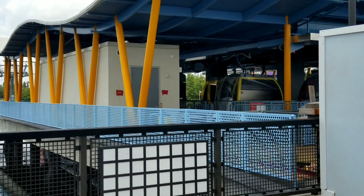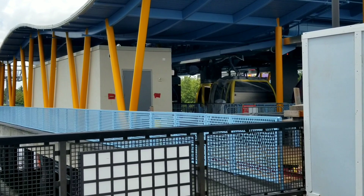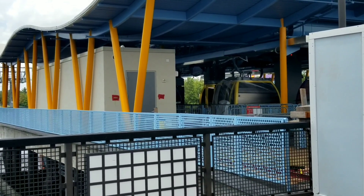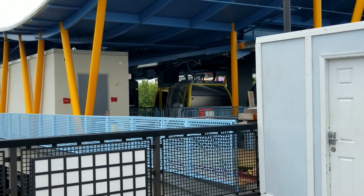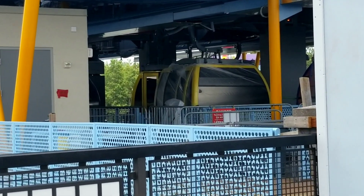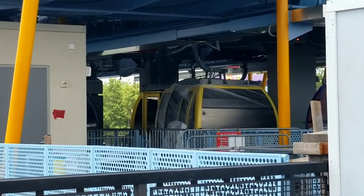Now we get a really good idea of what that forward track looks like. That front track is where you would just walk up, get on the gondolas, and head to your destination. Then the rear track is again for scooters, wheelchairs, anybody that needs a little extra assistance. So as you can see, you can stop the gondolas back here and take all the time you need to load any kind of a scooter on board.